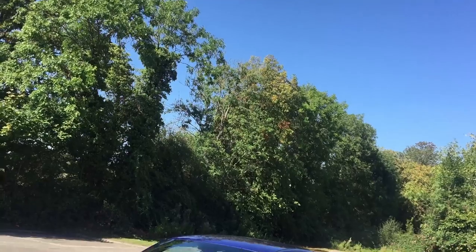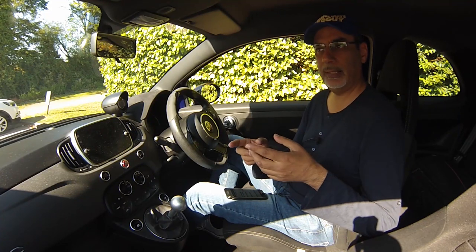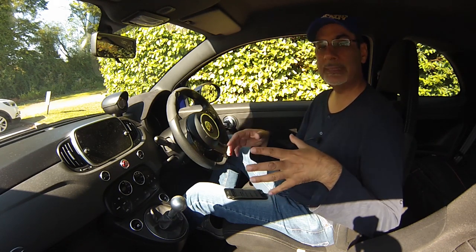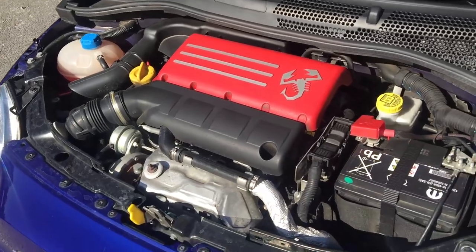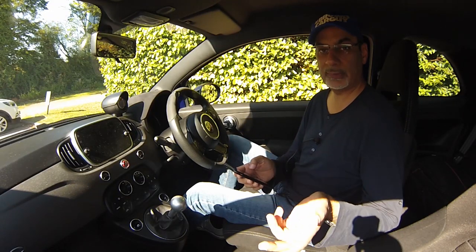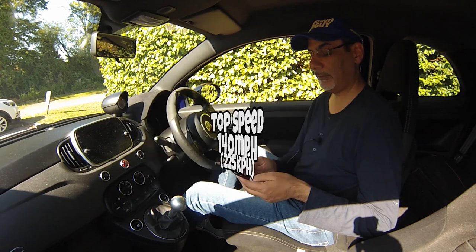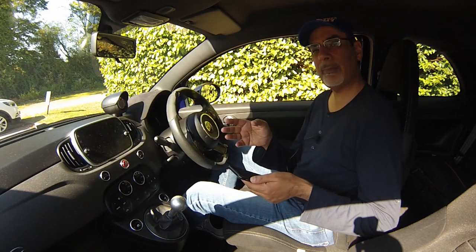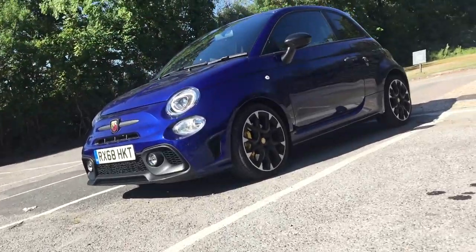Now, even in the Abarth there are several different versions. For example, you get an Abarth 500 which has got about 145 horsepower, then you get a 595 with 165 horsepower, and then you get this one - this is a Competizione which has the full 180 brake horsepower from its 1.4-litre four-cylinder turbocharged engine. They call it T-Jet. Zero to 100 kilometres per hour - zero to 62 miles per hour - in 6.7 seconds, 140 miles per hour, that's about 240 kilometres per hour. Fuel consumption: it says 36.7 miles per gallon, I've been getting about 40 but I've been doing longer runs. Emissions, if you're interested: 155.